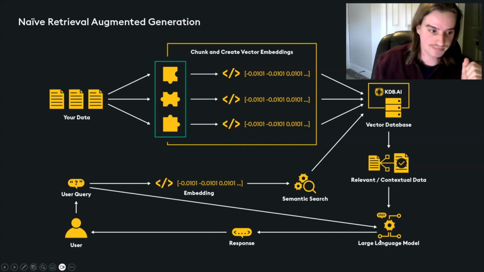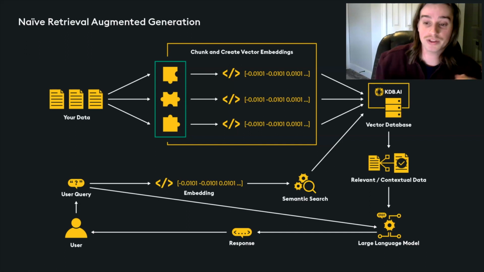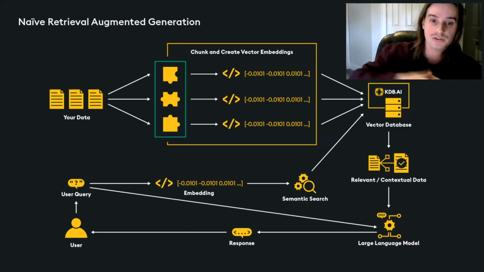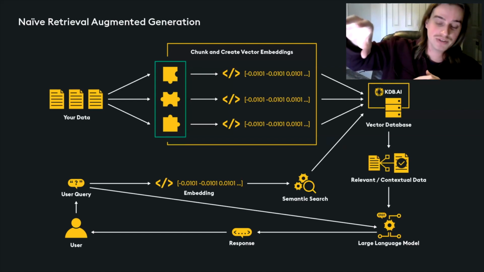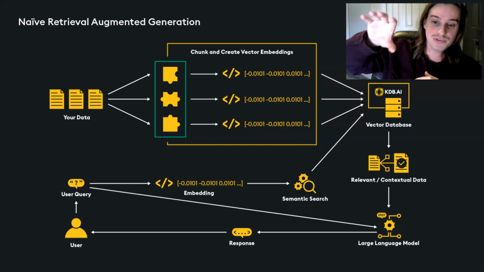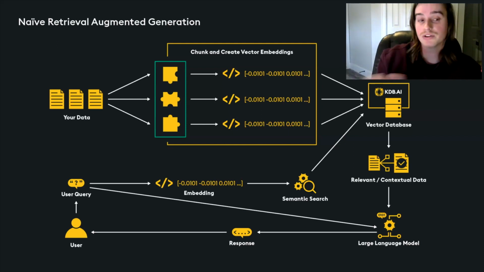Well, the reason is that even though the context window is larger, the more tokens, the more information you pass into a large language model, the less accurate it becomes. In particular, it's going to have trouble finding information within the middle of that context window. So if you put several books of information into your large language model, it's going to have trouble finding information in the middle of that. So using RAG to present smaller and more relevant chunks rather than putting everything in at once makes sense for this reason.